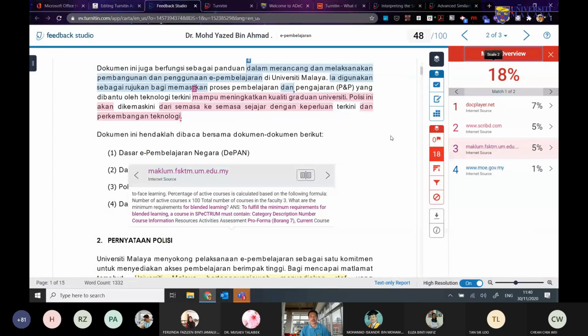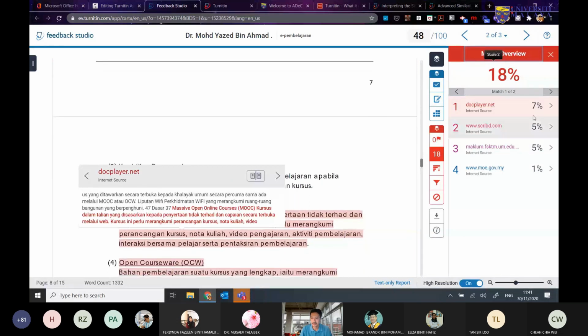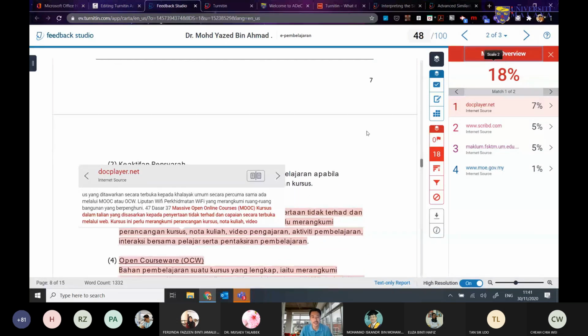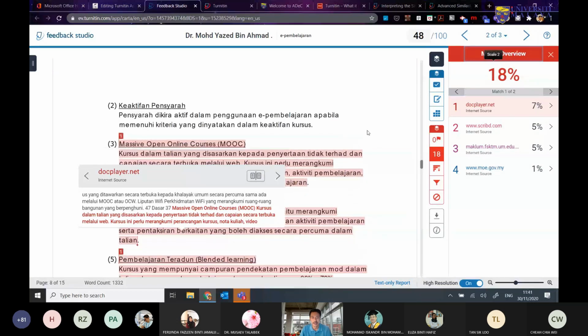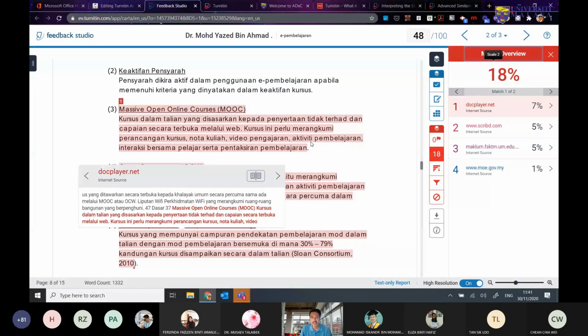Okay. So, the similarity report here, for example, this one is the paper by Dr. Yazid. This is actually quite a high similarity report.